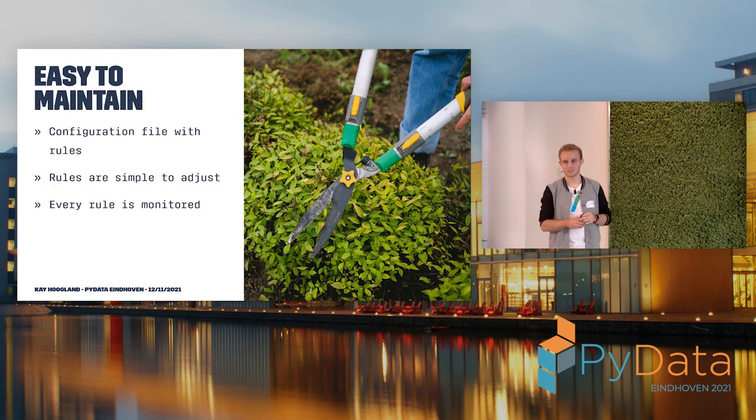Yes. This also turns out to be super easy to maintain. We train these trees, it's a bit of a scikit-learn wrapper, but out of it comes a configuration file. We can easily adjust the configuration file, because rules are super simple to adjust. When something changes in our business process, for example, construction companies are having a hard time and we should be more strict, then it's super easy to adjust this configuration file, while it's pretty hard to tell a model and retrain and so on. And it's also easy to monitor every rule. So we can see for our entire portfolio who is having payment problems, who has a decreasing revenue, who is not paying his taxes. So we use all of this in our monitoring as well to get an entire overview.